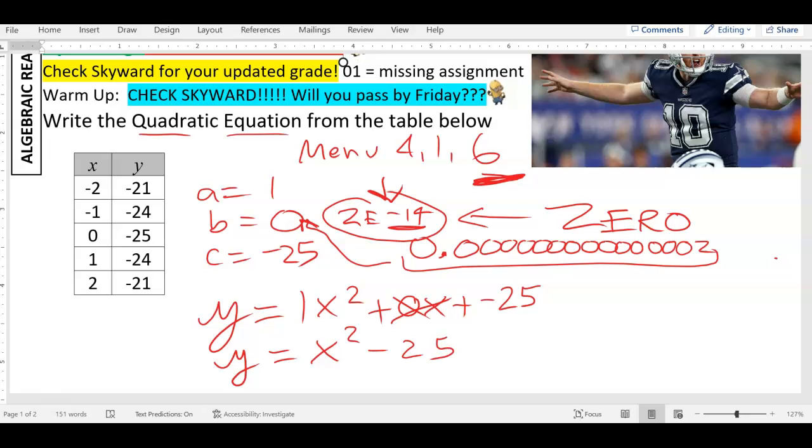Now, we talked about that yesterday. You had some practice on it yesterday. Today, we're just going to do some notes and give you some time to work on stuff. Today, we're going to answer the question, what if it's linear, exponential, or quadratic? What if you don't know which one to do? How do you figure out which one to do? Because y'all remember, we've done menu 413, 41A, and now we've done 416, right? So if you have a table, how do you know which one to use? That's what we're going to do today.